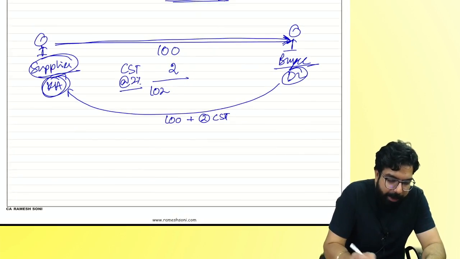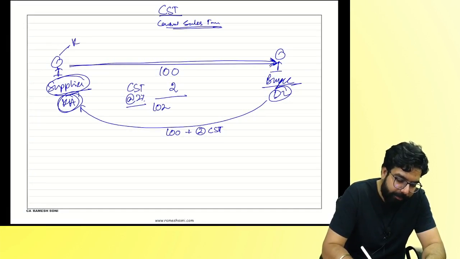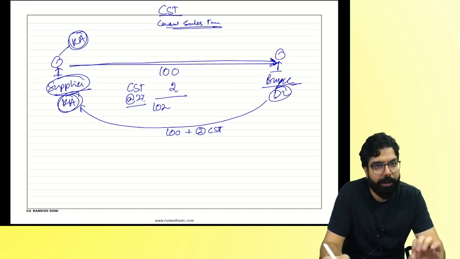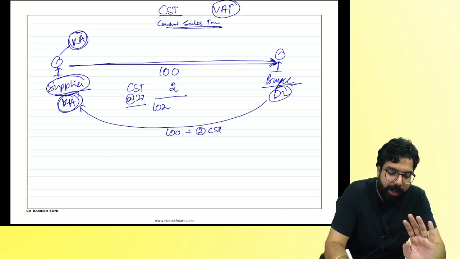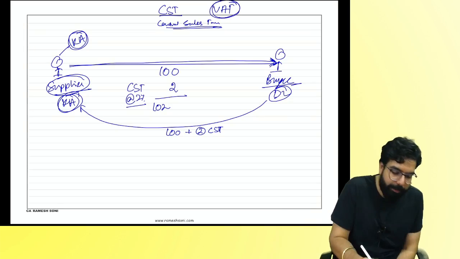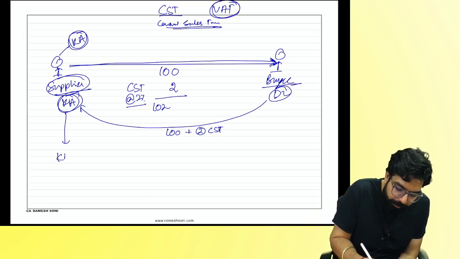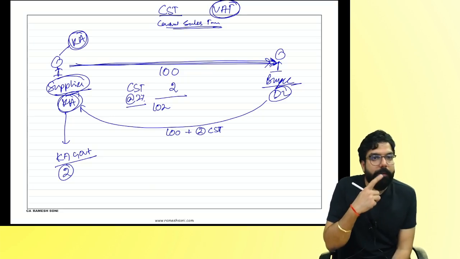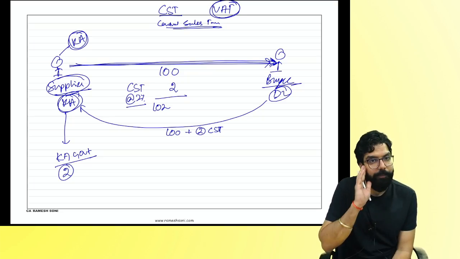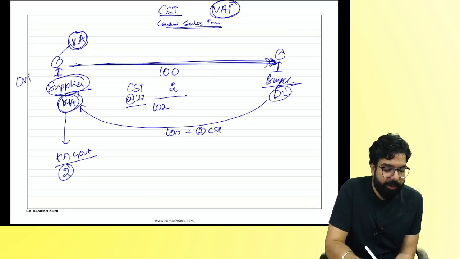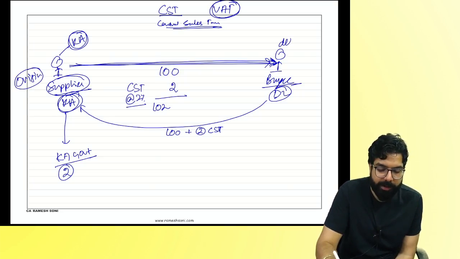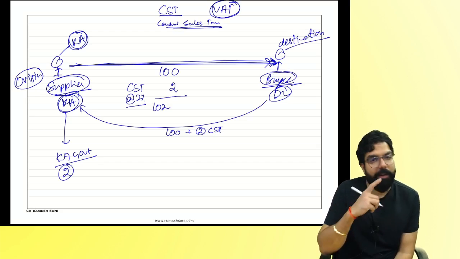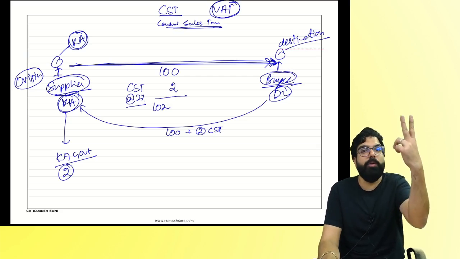Can you tell me, I am a supplier, where will I be registered, everyone? Karnataka. Earlier, under the VAT law, I used to be registered in Karnataka. So can you tell me, I will pay this 2 rupees to whom? Karnataka government, I paid 2 rupees. This guy bought the goods and went. He paid me 2 rupees CST. This is the origin state. My question is, he will go to the state of Delhi and he will want credit of 2 rupees. Do you guys agree with me?